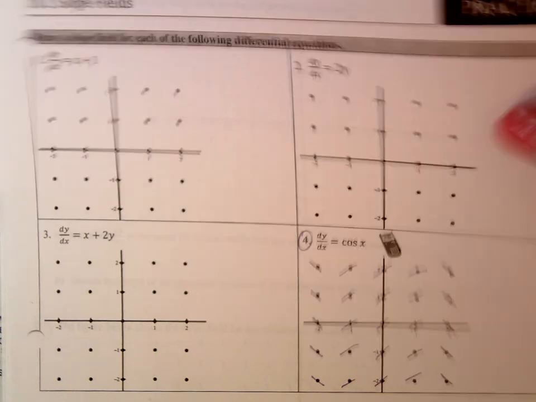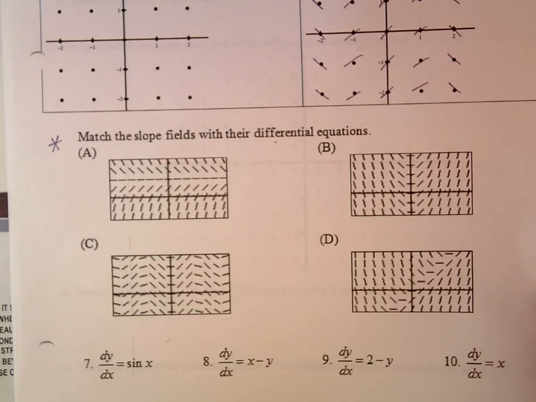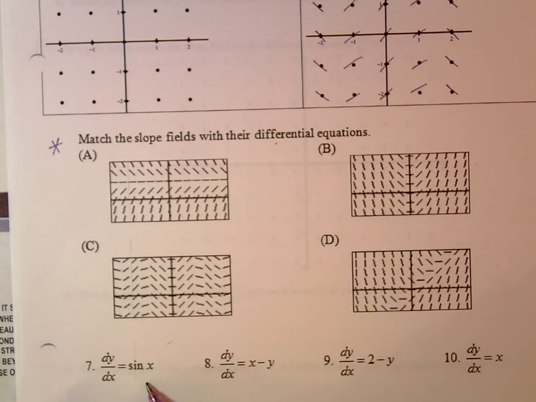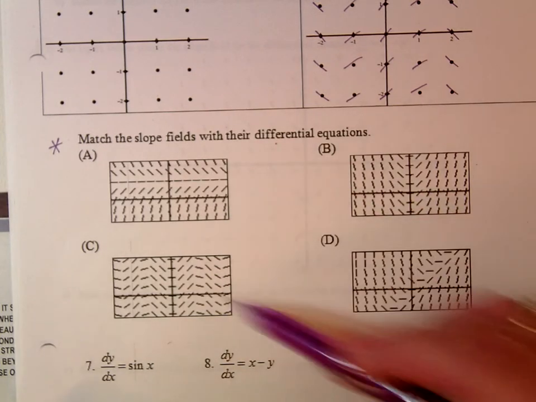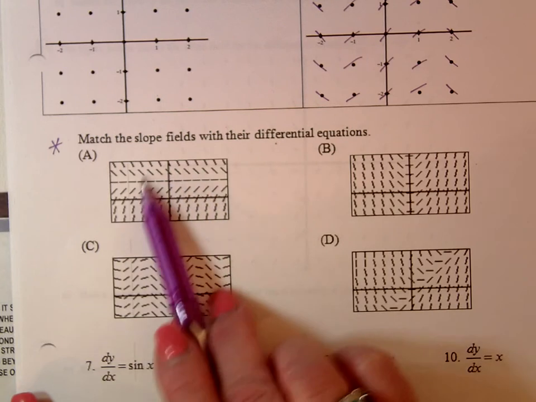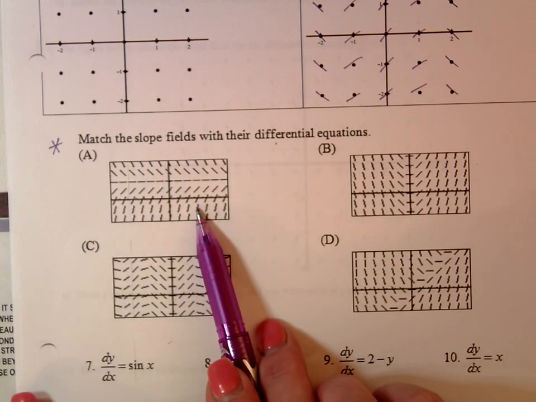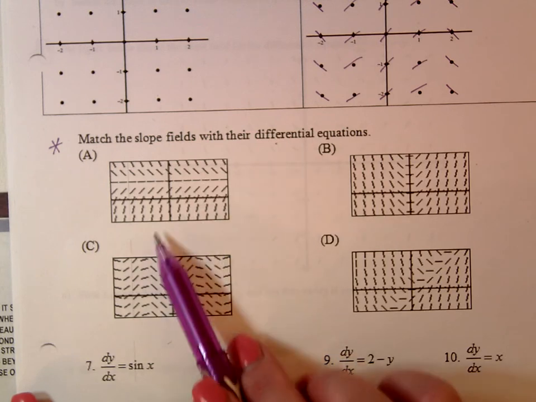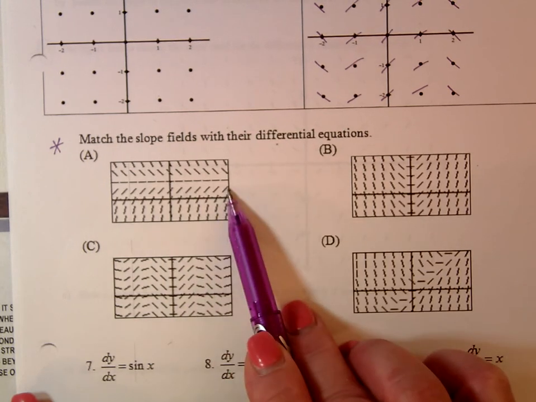So the second set of practice problems has you matching. You're trying to match each of these differential equations with each of these slope fields. And so the first one I have is number 7, and I'm looking at my 4 options. And remember, these are like cattle chutes that if you were to stay within the cattle chute, you'd be drawing the actual function. So I'm looking at these cattle chutes and deciding does that look like a sine function or not? And I'm like, I don't think so, because if I were to trace in between there, it would kind of go off like this.